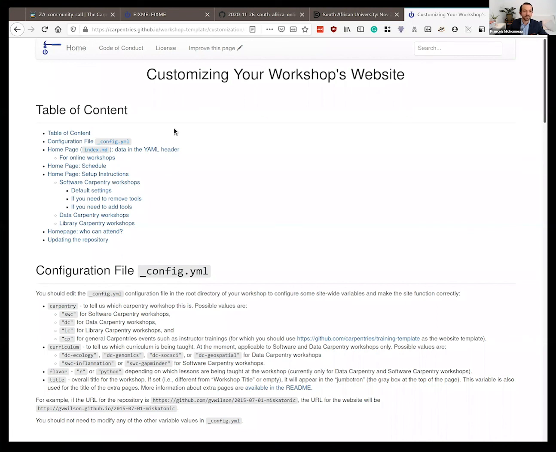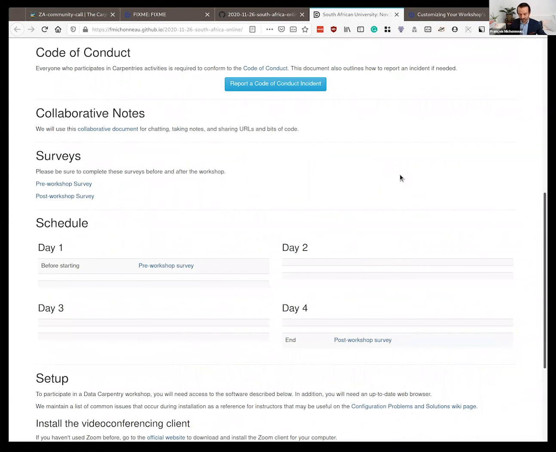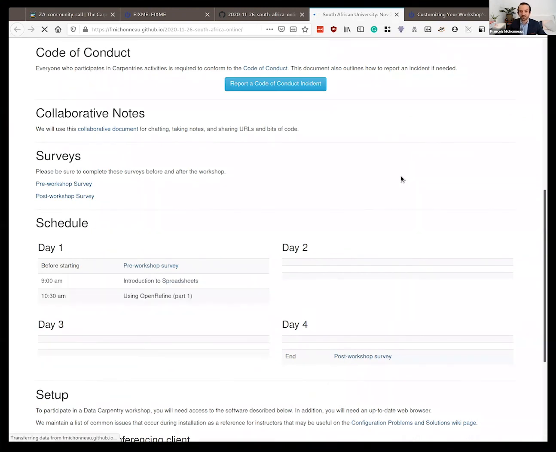But in the meantime, if you have any questions, don't hesitate to ask questions on our Slack or open issues in the workshop template repository. And myself or other people in the team or the community would be happy to answer your questions. Before I stop sharing my screen, let's see if this last change is visible now.